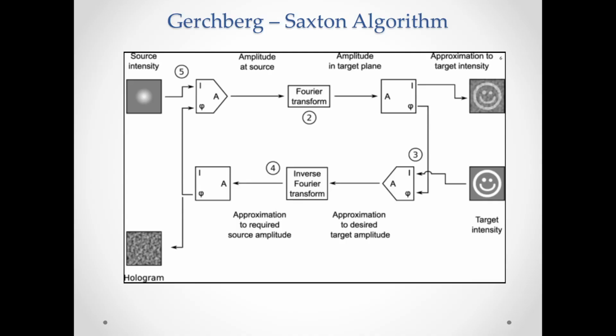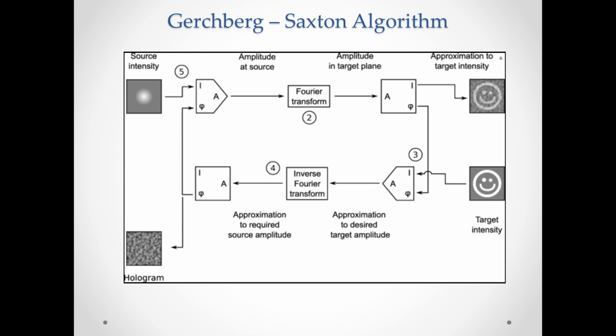Right. So we have our TV, we have our beam, and the problem with creating computer-generated holograms is that you are not allowed to change the amplitude or the wavelength. The only thing you can play with is the phase, and that's where the Gerchberg-Saxton algorithm comes in. Without going into detail how it works, I will just tell you what it does.